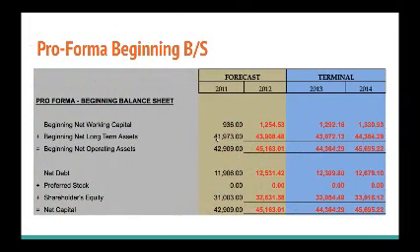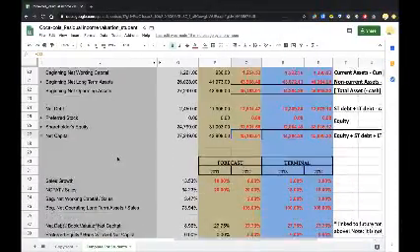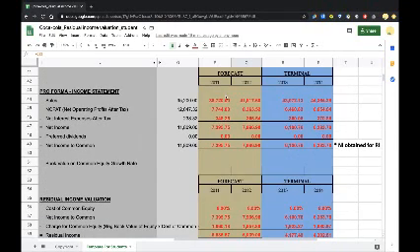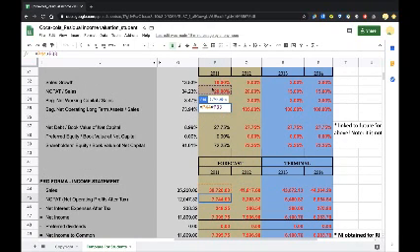So next, we'll be moving on to the pro forma income statement forecast. Right now we have to determine the net income, and to determine the net income we have to determine NOPAT first, as well as net interest expense after tax. I'll be showing you using this spreadsheet also. To determine NOPAT, we use the forecast performance ratio. The formula is NOPAT over sales multiplied by the forecasted sales figure for that year, and this will give us the forecasted NOPAT value.